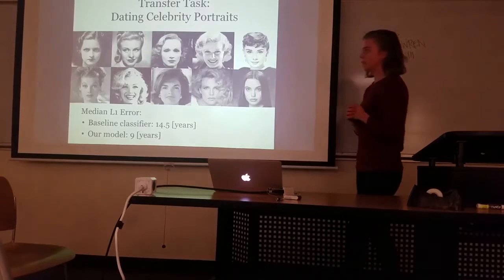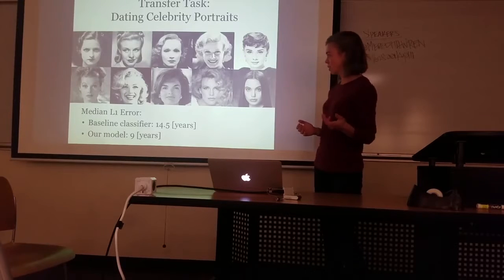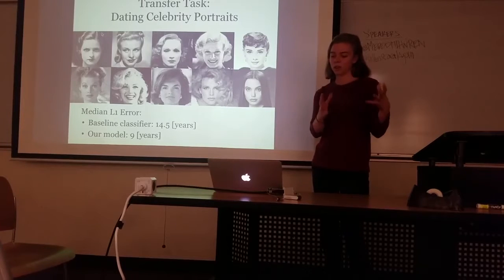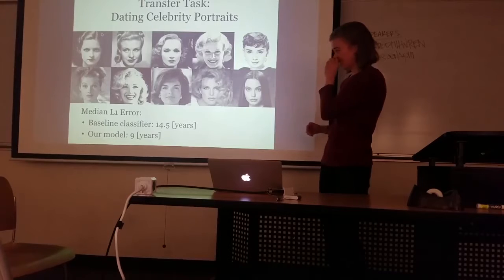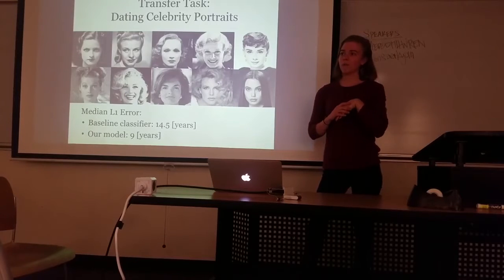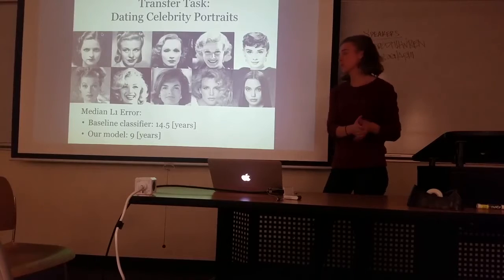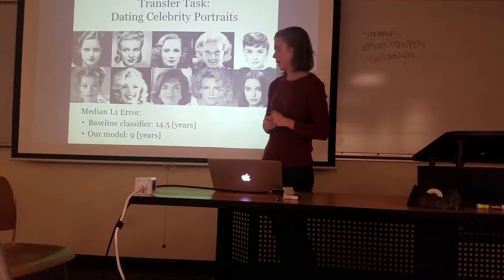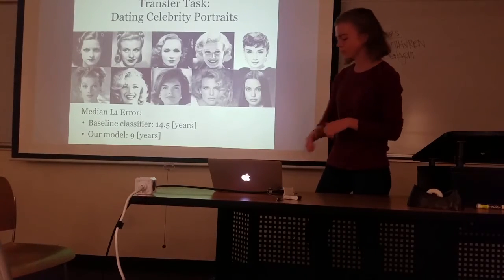So to see if what we've learned from this yearbook data can transfer to other image data sets, we collected a small data set of celebrity photos, and we take the algorithm that we trained on the yearbooks and apply it to the celebrity photos to see if it generalizes. So there is a bit of a shift here. The celebrities are older, and they have very glamorous hairstyles as compared to the average high school student. But our model does all right. Our median error is about 9 years. So not as good as the yearbooks, but we're getting some signal.